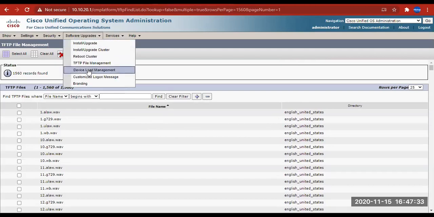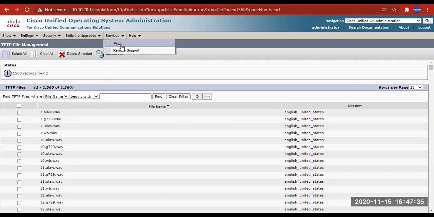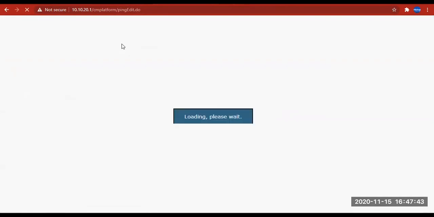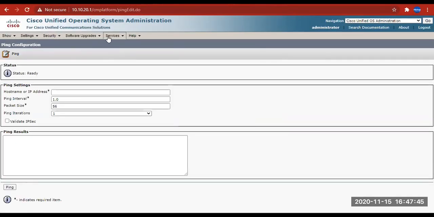Okay, so you have got almost everything covered here. This one is important that I really want you to take a look at. In case you want to ping other devices, you can come down to the OS Administration page, and this is going to help you ping another server from your Call Manager. All right, so I'm going to enter 10.10.10.1. And I'm going to say ping count 5 is just fine. And then say go.